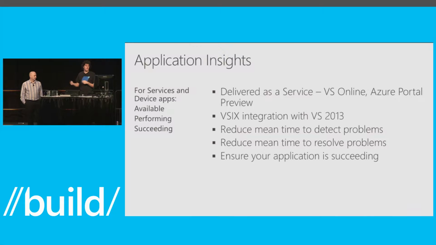Tomorrow's session, we're going to talk about how do you reduce the mean time to detect and really ensure that your app is available around the world for your customers. In this session today, we're going to talk about how to make sure your application is performing, and really how do you resolve those performance problems as quickly as possible. Yesterday's session that Brett and Andrew gave was really around how to ensure your app is succeeding end-to-end.